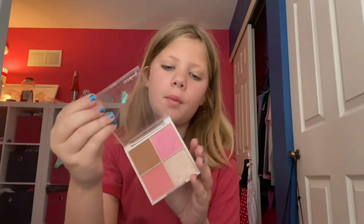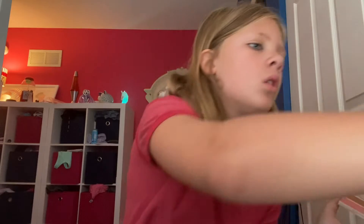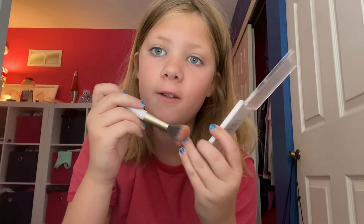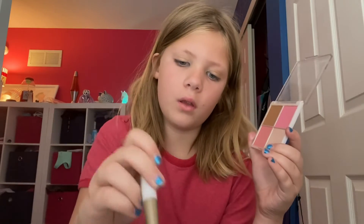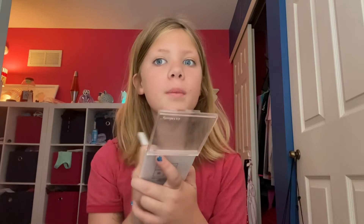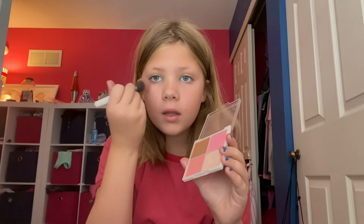Now we're going to be applying the cheap canvas with this brush. As you can see it's been used a lot — you can see that color difference right there. There's a lot of makeup powder on my piano. I say piano because I don't have a desk to do this at, so it's either the floor or the piano. Anyway, we're going to start off with highlighter — highlighter under the eyes and nose.